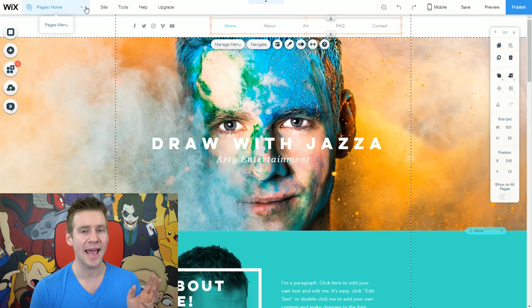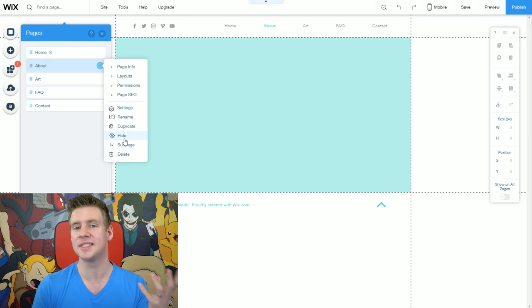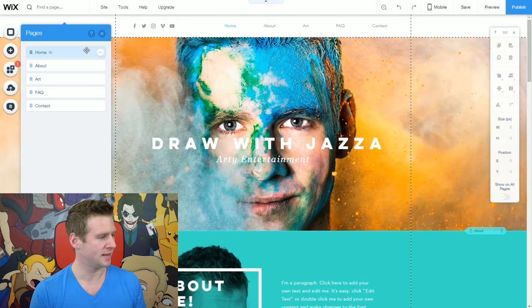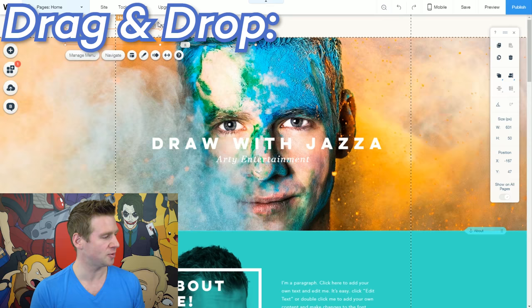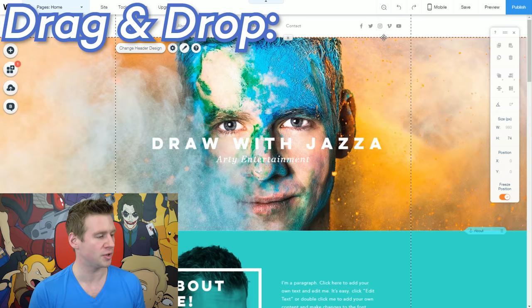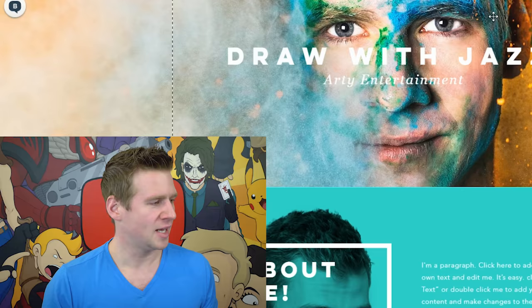You can hide pages from the main menu by clicking the three dots and selecting hide — the page will still exist and you can still link to it. Everything about this website builder is click and drag. If I wanted the menu on the left and social buttons on the right, I simply click and drag and move them. Same with proportions and all widths and heights of elements, objects, images, and text — just click and drag. It's what we used to call in high school WYSIWYG — what you see is what you get.